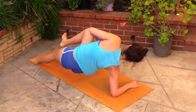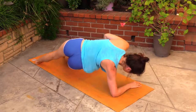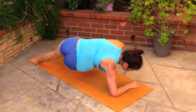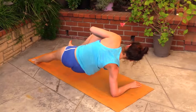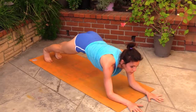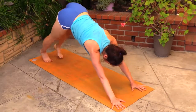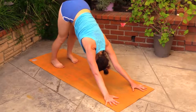Knee and twist it up. Two. Three. Four. And five. Forearm. Plank. Let's come into down dog.